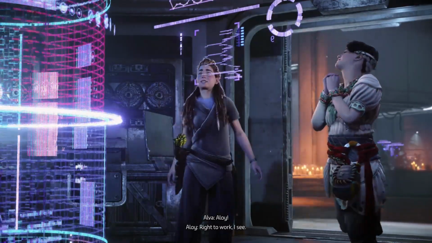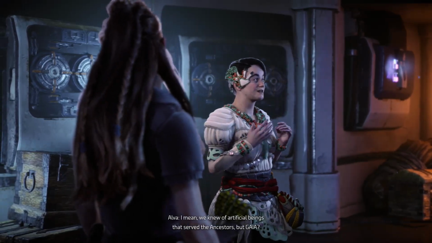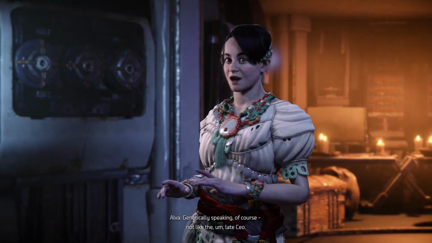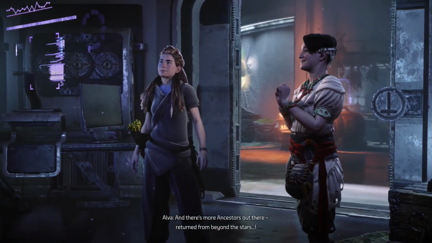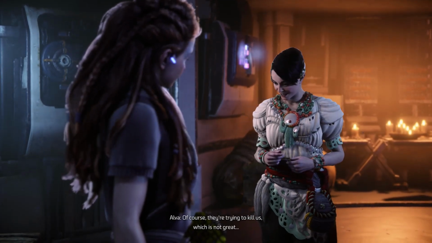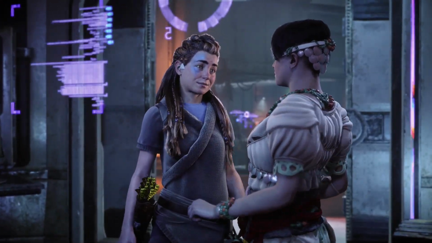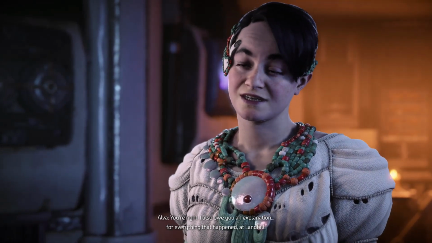Aloy! Right to work, I see. There's just so much. I mean, we knew of artificial beings that served the ancestors, but Gaia? Oh, she's amazing! And you, a true reincarnation of an ancestor. Genetically speaking, of course, not like the late CO. And there's more ancestors out there, returned from beyond the stars. Of course, they're trying to kill us, which is not great. And Erik Visser is with them, which is disturbing. And then there's Hephaestus, and... Okay. How about we take it one step at a time? You're right. I also owe you an explanation for everything that happened at Landfall.